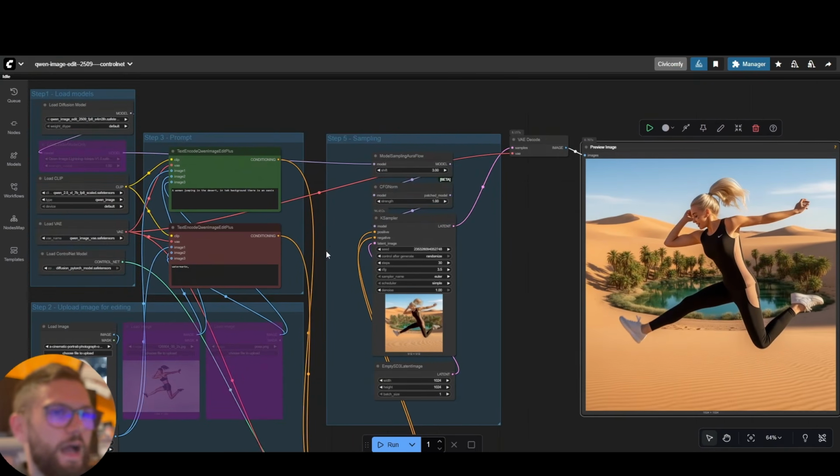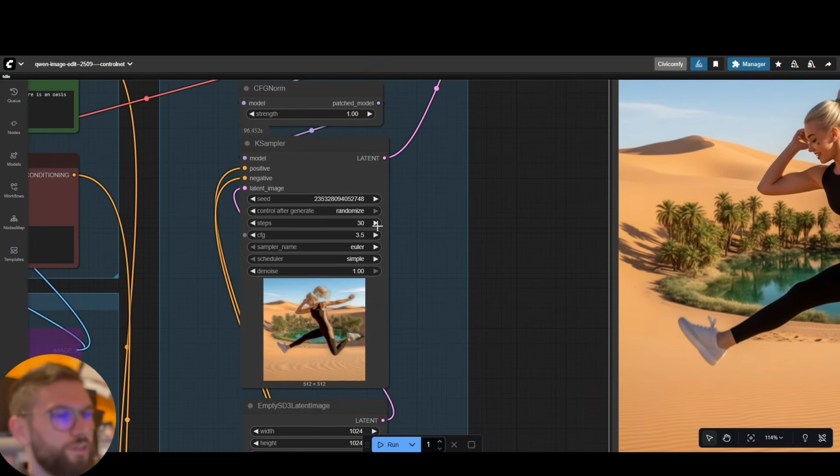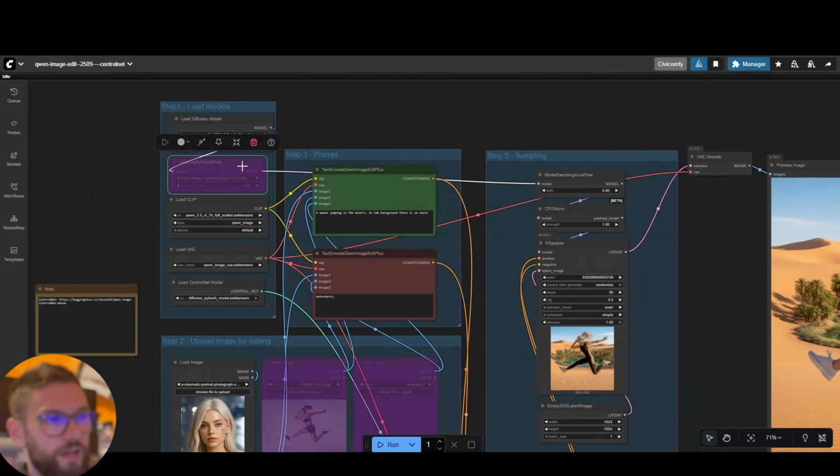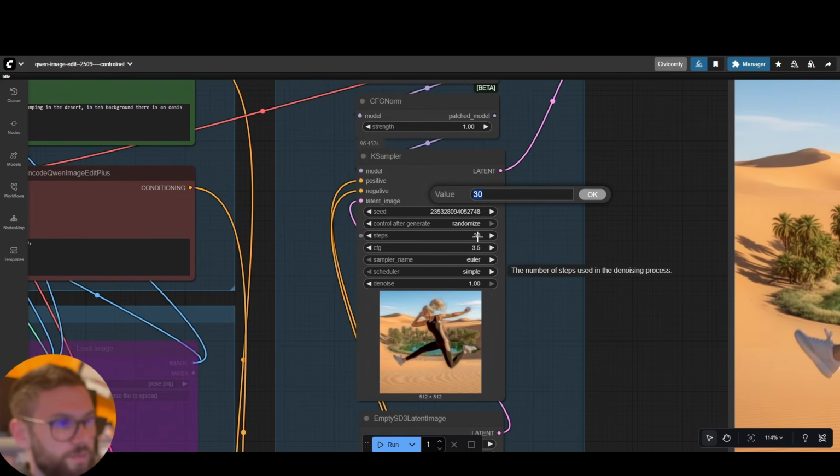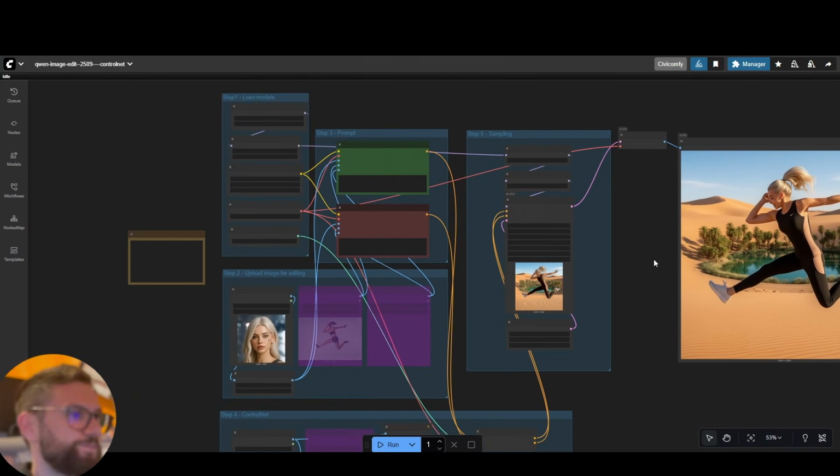So right now, I'm bypassing the LoRA, because of course this is the Lightning 4-step LoRA, and I want a little bit more defined image, so I'm using 30 steps and 3.5 CFG. If you decide to unbypass the LoRA and use, for example, this one, the Lightning 4-step, remember to do 4 steps here and a CFG of 1, because it works better.